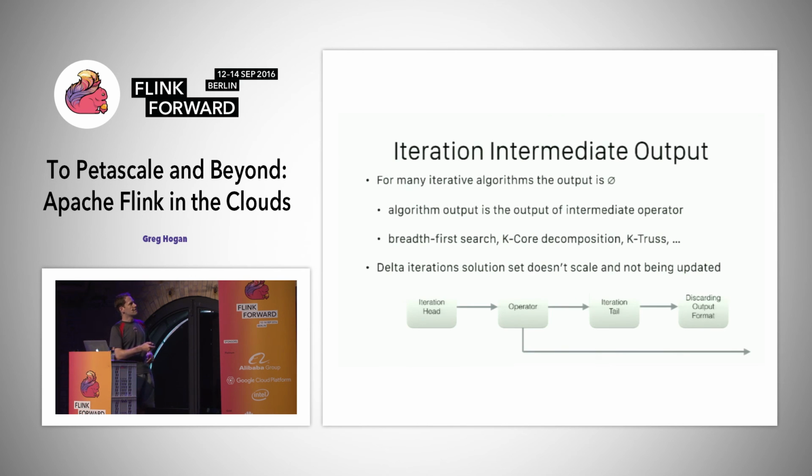Another important feature is to be able to take iterations and take the output of an intermediate operator and use that somewhere in the program. This is impossible in Flink right now. I think it's a scheduler limitation. And this opens up a whole new class of algorithms for which typically we have many algorithms where we iterate, and the output of the iteration is the empty set. We're done processing. It turns out it's what we have in the middle that's valuable.